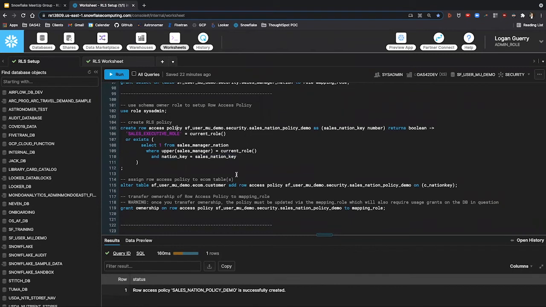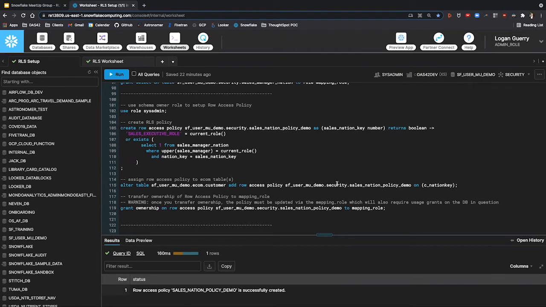And then last main step before this is all functional is simply to alter any table that we want to apply this row access policy to. So I'll start by just doing it with one in our ecom data set, and then I'll go over and show a couple DML statements and we'll talk next steps. But in effect, what this is doing, and I'll point out too, you do it through an alter table statement.